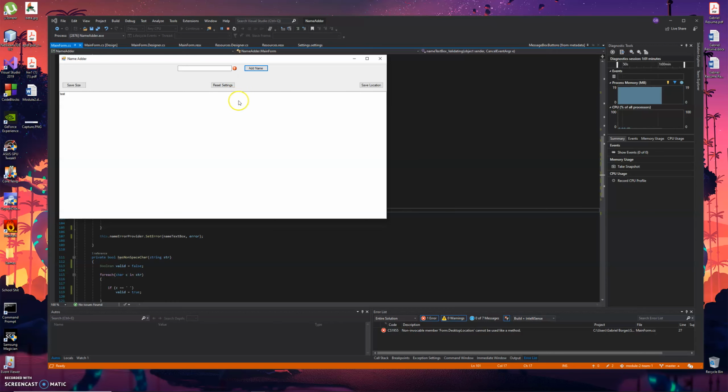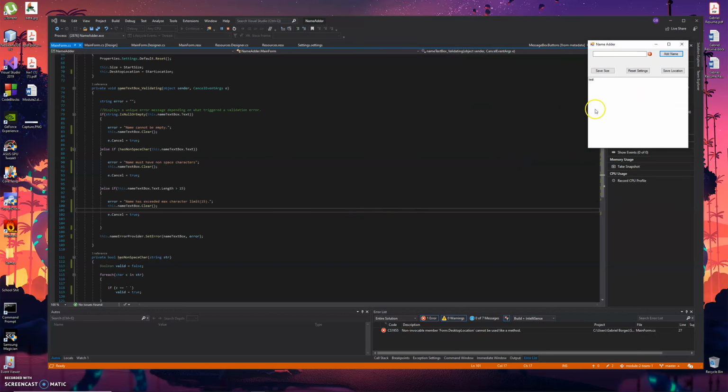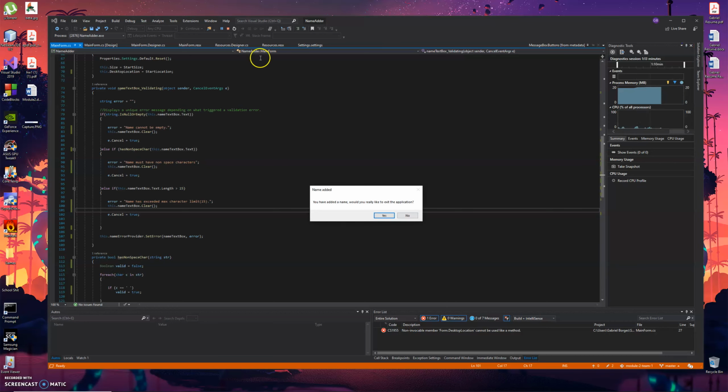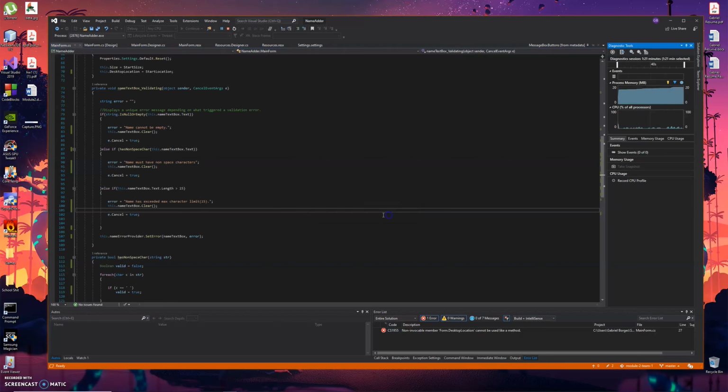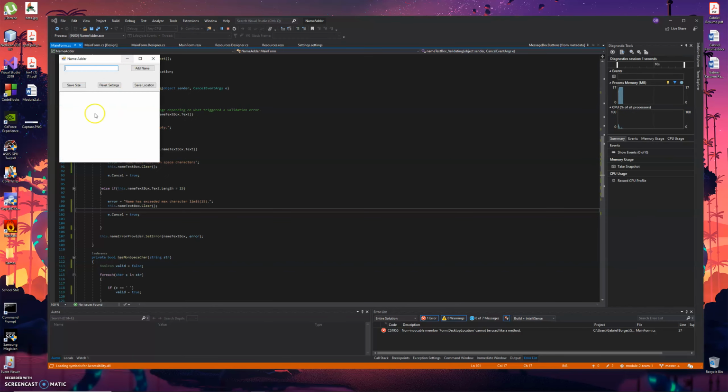Just to show you how the location and save size work. First I'm going to show how the save size works. I'm going to move it, save the size here, made it a little smaller, close that out. Also, this works as well: if there's a name in the form, it'll ask for validation. We'll just say yes right now. So when I open it, it's in the same location, but the size did change.